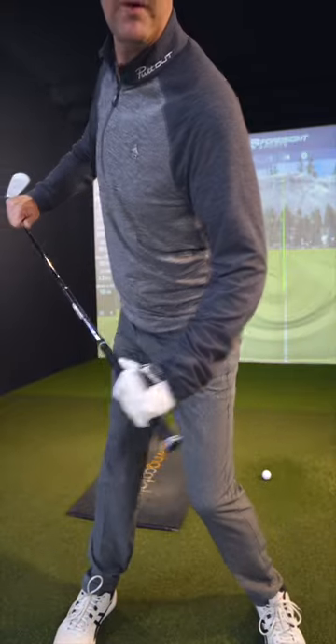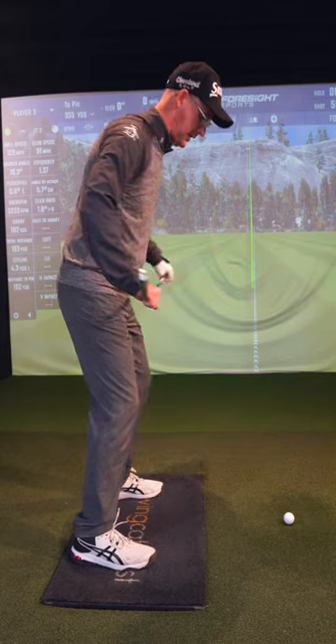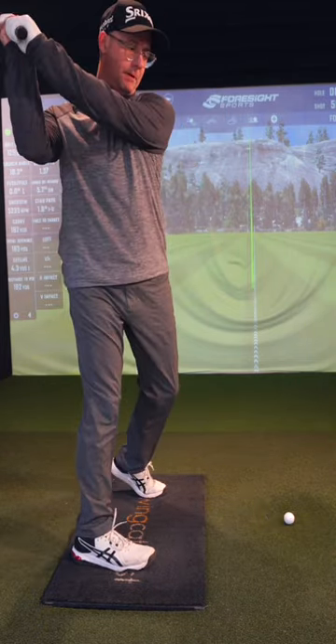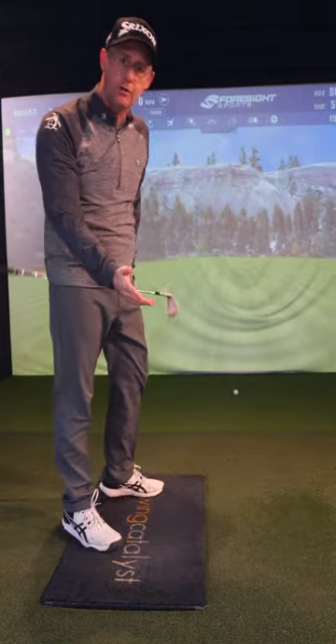Why this drill is helping so many golfers. When it comes to hip turn, people tend to get in a pattern of turning their hips on the level. This then in turn makes them stand up, rear dress down, swing, standing clubs up, and hit those kind of horrible cuts off to the right.